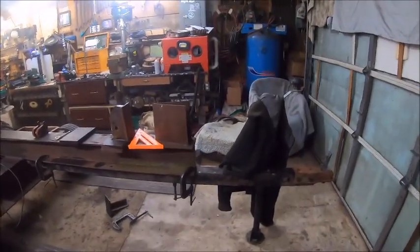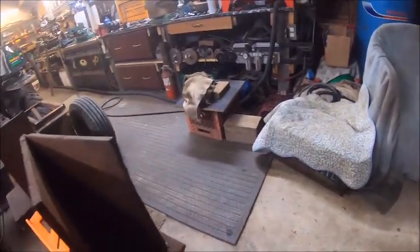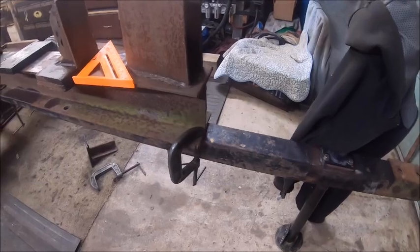So I built the tongue today. This was a boat trailer tongue. I forgot I had it. It was on the back of my trailer when I was collecting material to build my own splitter.